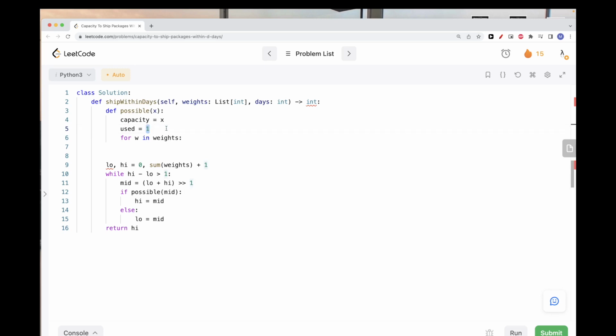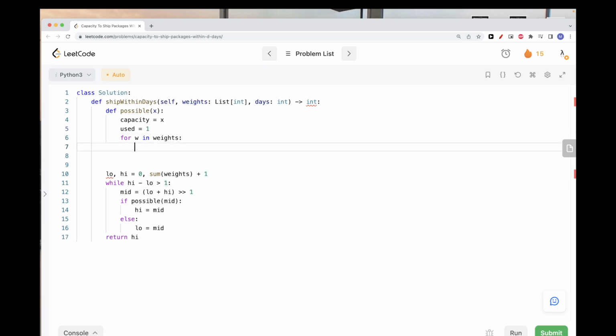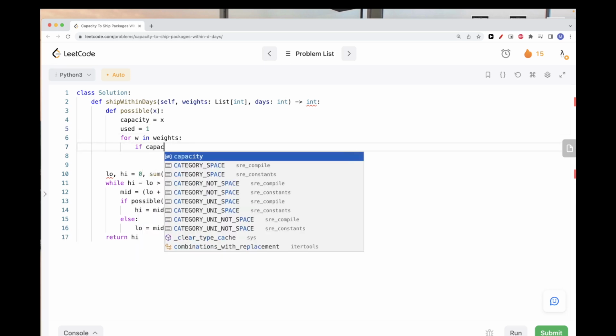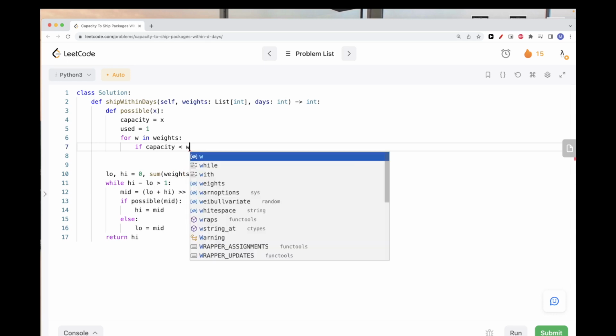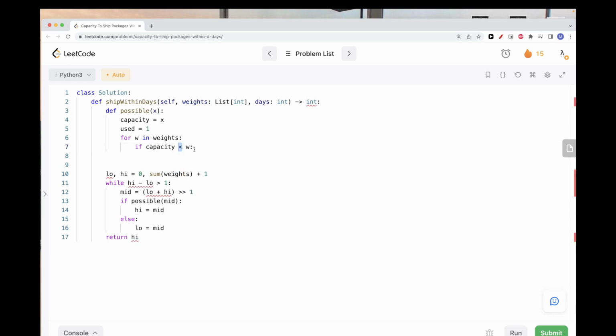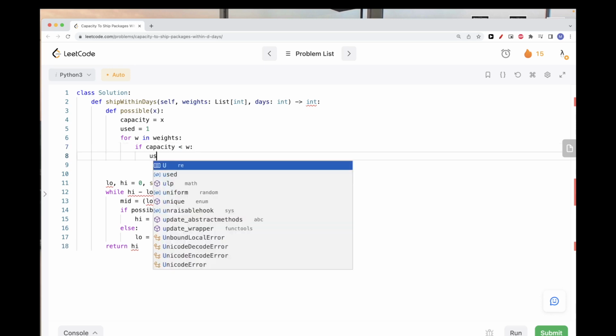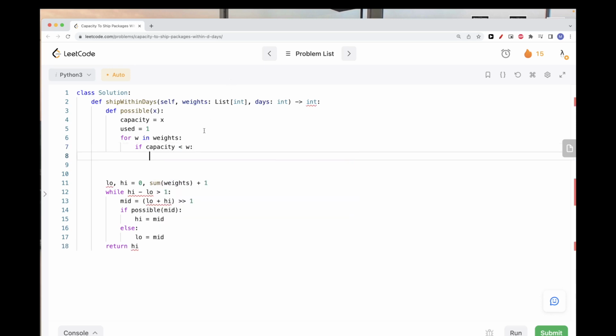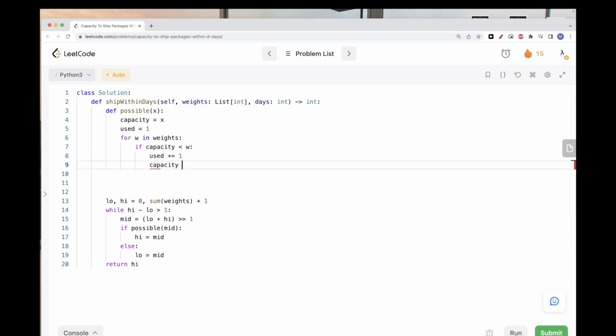The first time we ship, it's the first day. Here, what I meant is if the weight is bigger than the remaining capacity we have, that means we have to start a new day. So we increment our used days and we reset our capacity to x, because we start a new day and the ship is empty.